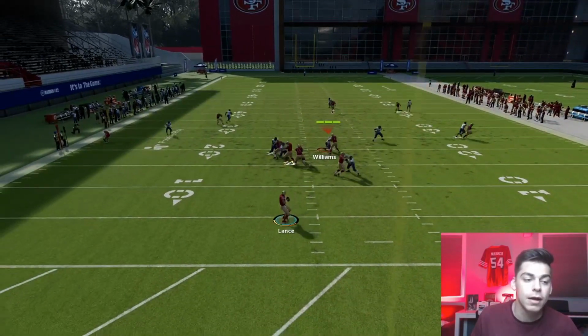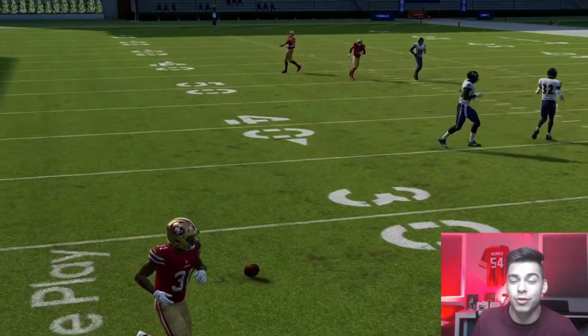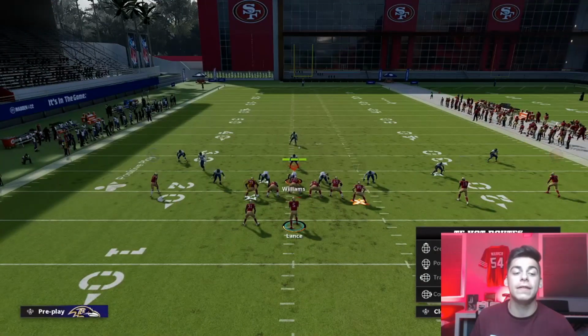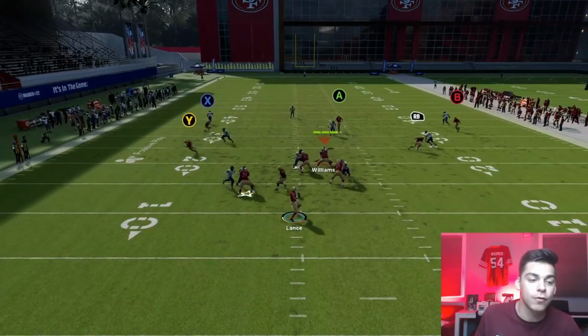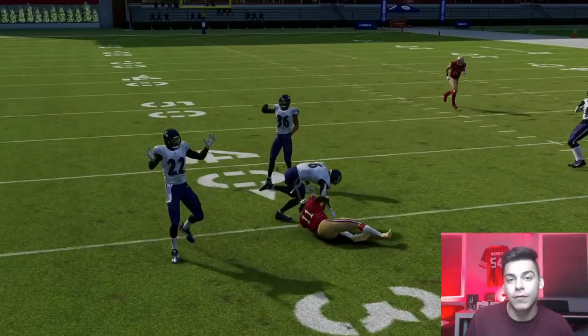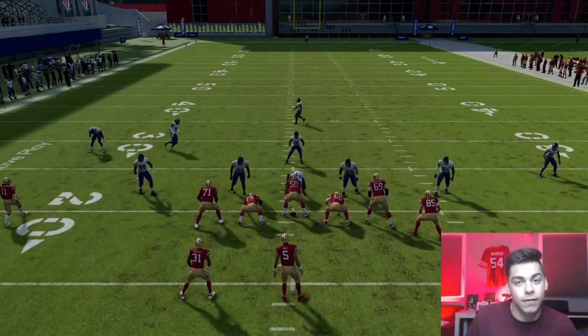Let's look at the backside here. So you see that route gets wide open by the running back. That was just a really bad throw by Trey Lance right there, but again, it was still open, and that's really what I just want to show you guys here, is that these passes are getting open. So if we wait, you see that curl route gets wide open right there. Just so many different things you can do in this setup, in my opinion. It's not one of my favorites, but it's definitely a good one.